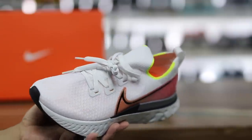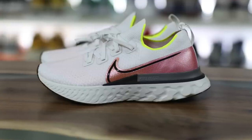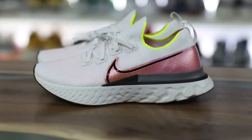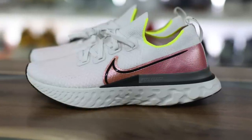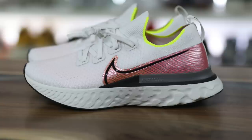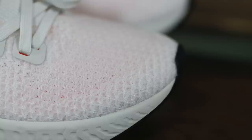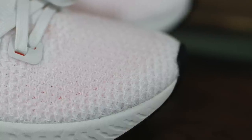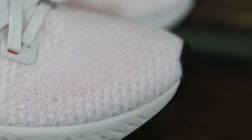The next pro is the Flyknit Loft material — I actually like the upper. It's kind of like the Pegasus Turbos, but I really liked this over just the regular Flyknit. I'm kind of burnt out on the regular Flyknit stuff; it was a little too snug. This is still snug and stretchy, but I like that it feels like it's a little bit protected with that clear layer. As much as they've been reusing that clear, breathable layer, I really like what they've done on this one.